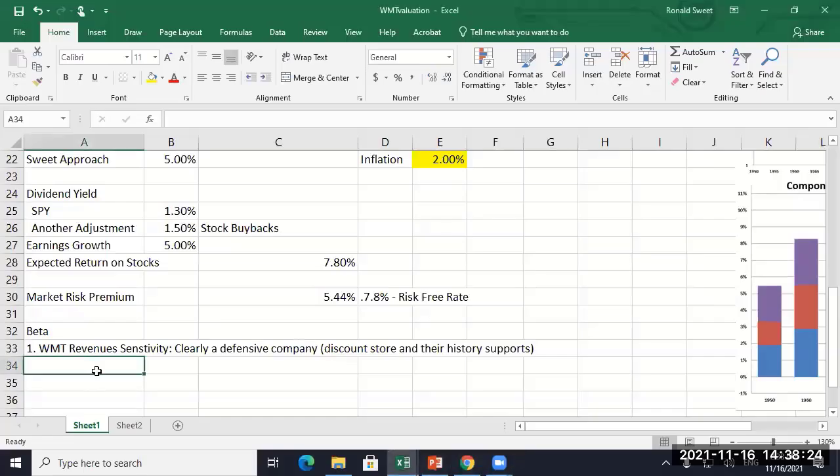So, have some discussion there. The key is, how does this firm perform? I usually think recessions. I mean, it's both recessions and growth, but I usually think recessions. How this firm performs in recessions is not, do they perform well in recessions? The goal is all relative. Versus the typical average company, is this firm going to do better than average or worse than average? So they may all do horribly in a recession, but if they do less bad than everybody else, that still makes them a lower beta company. So remember, beta is always a relative thing, relative to everybody else, not an absolute kind of thing.